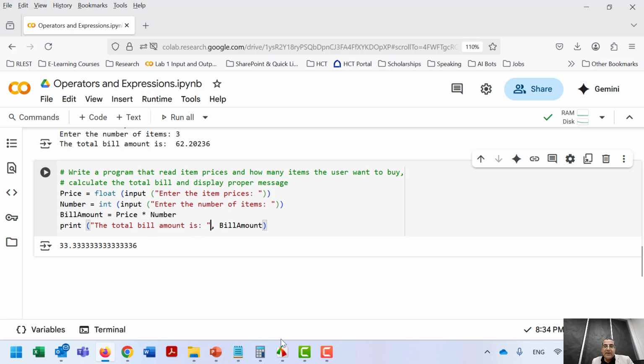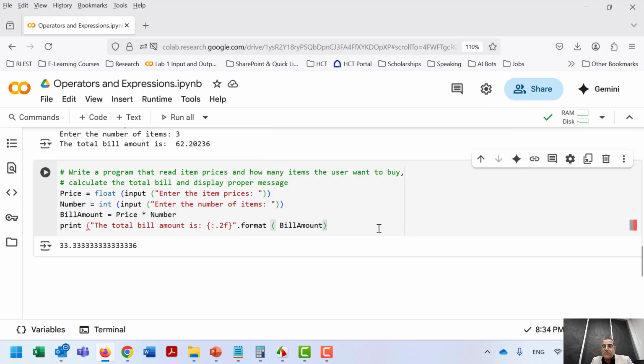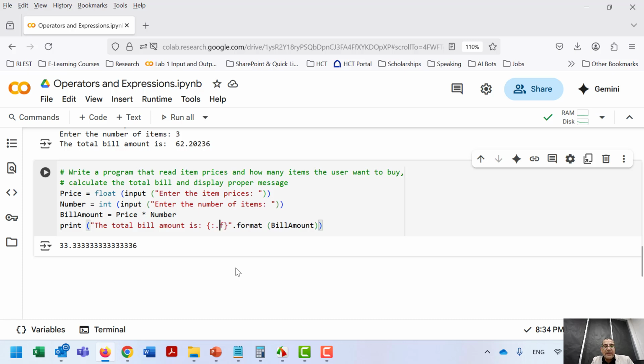Yes, we can handle this. If I write the same program, here I can replace the variable with open brackets, then colon, dot, then how many decimal points, say 2 decimal points, as a float value. So here we will do dot format, and in this case open brackets and close the brackets. Now what I did here is control the decimal points. I want to keep only 2 decimal points. I kept 2, but I can keep 3, of course. What the system will do is round the values to 2 or 3 decimal points, exactly as I want. So it's rounding.